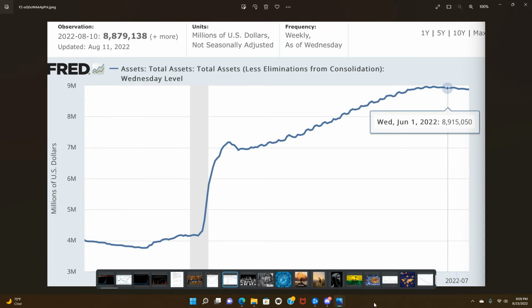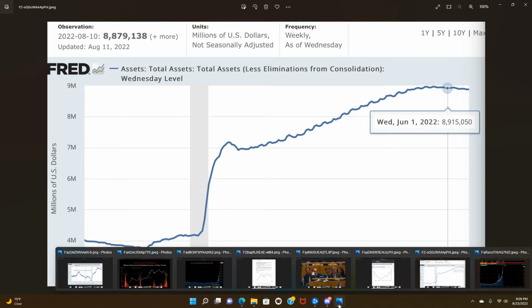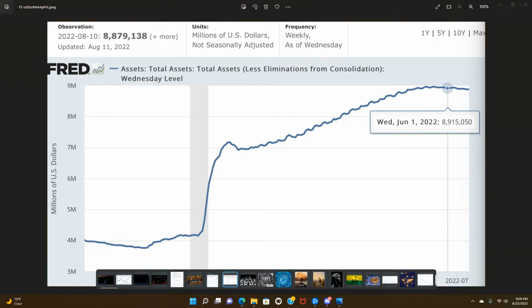I really don't know how they expect people to not look at the balance sheet and say, "Wait a second, you didn't really do the tightening you said you were going to do." So now it's hard to draw on that with any extrapolation to when the Fed will eventually pivot.